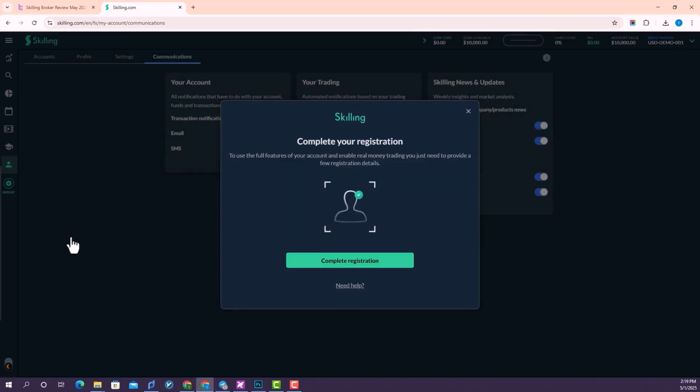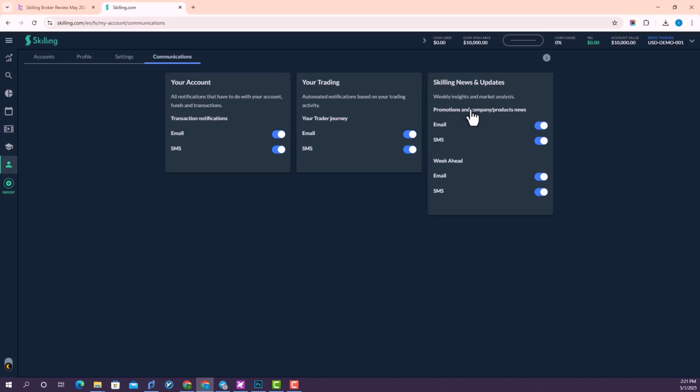The next section is related to withdrawal. The financial sections include transfer, withdrawal, and deposit. As you can see, because our identity verification in the skilling broker is not completed, the deposit, withdrawal, and internal transfer pages do not open for us. To perform financial operations in the skilling broker, you must complete your identity verification process. In future videos, we will guide you completely on how to deposit and withdraw in the skilling broker. By clicking the option, we close this page.